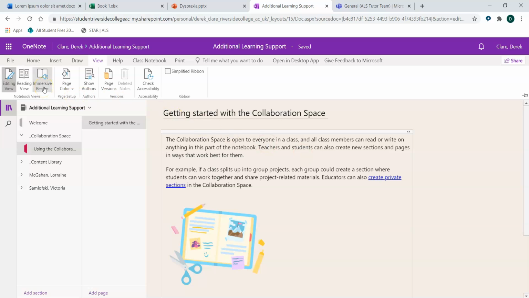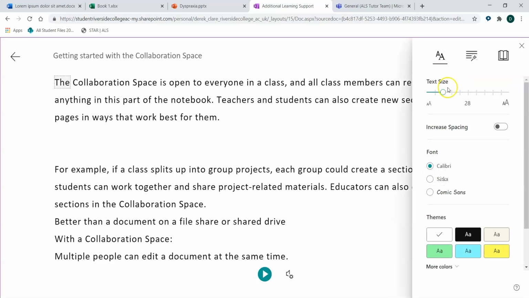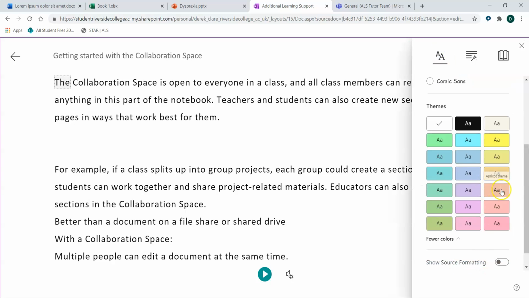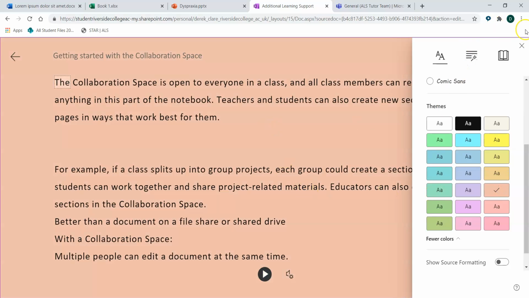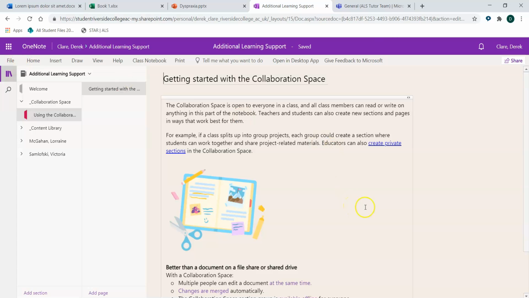However, again, as I've said about Immersive Reader, you also have the option of accessing the opportunity to change the colour in Immersive Reader. So just as previously, as it was when you were looking at Word, it goes into the different format, the different setting, click on the double A's, which is the text preferences, and then you can select the colour that you wish to, and there it is, which you can then get rid of. And as I've said, there's a separate video about all the other features that are in Immersive Reader that will be coming about how to get the text read out loud and so on. And then click back to go to the previous view.